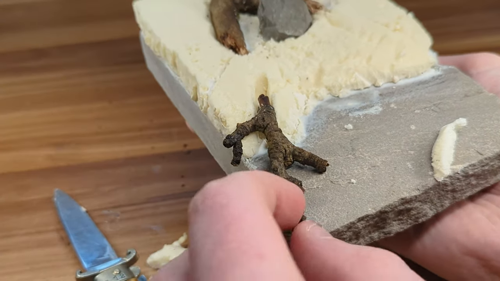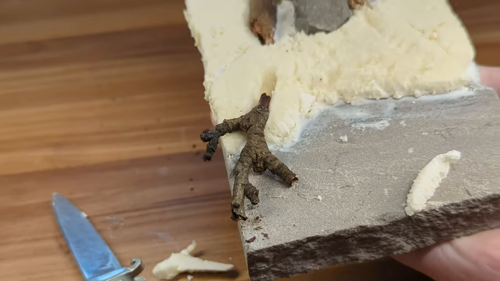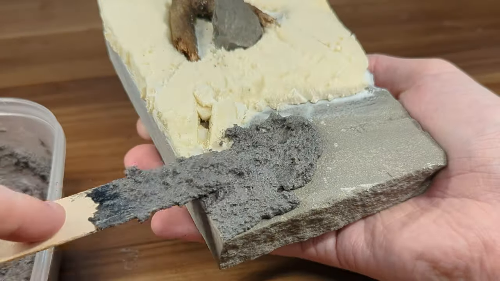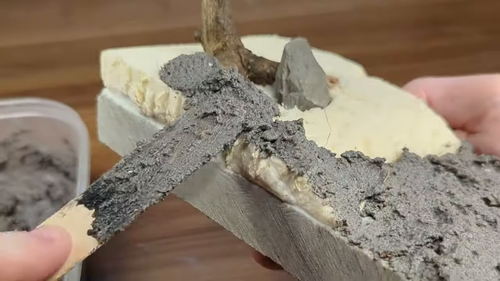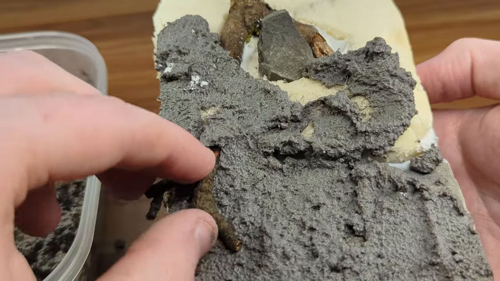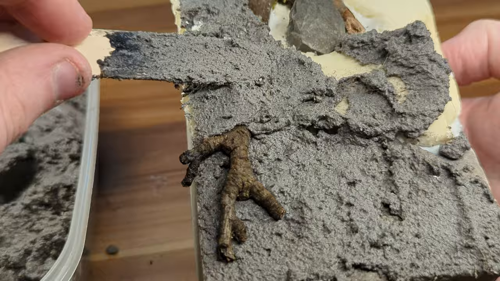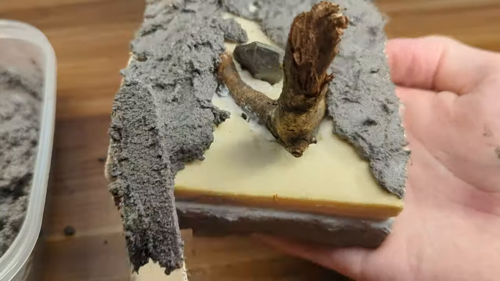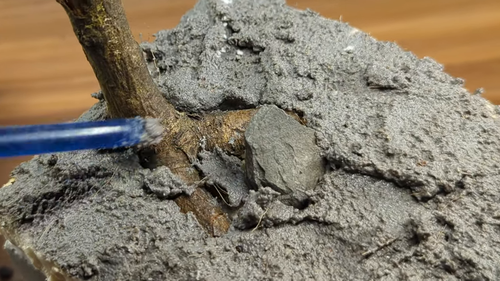A little bit big, let's snap a piece off. On to the paste, a very generous helping. I'm applying a fair amount of pressure, making sure it fills all of the gaps. Pop the twig on and seal it in forever. More and more paste. Make sure we get this sneaky little gap.